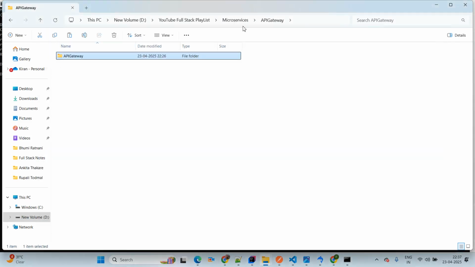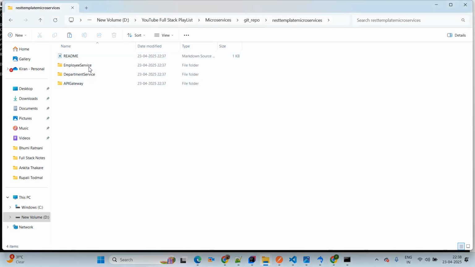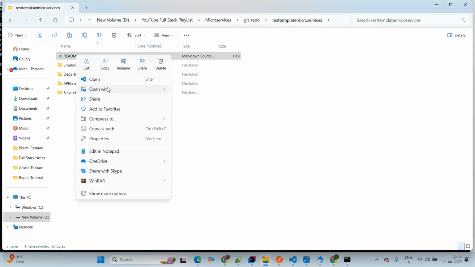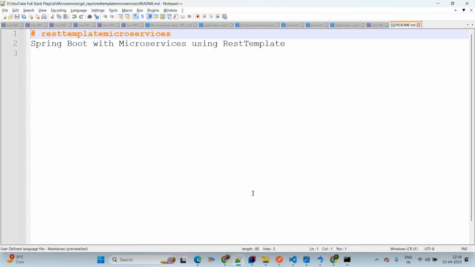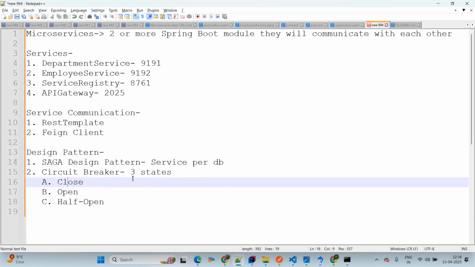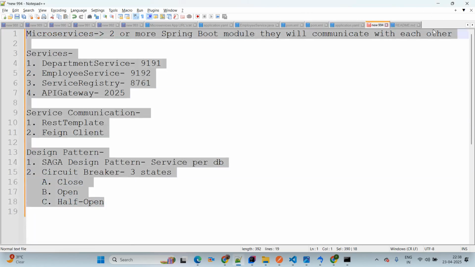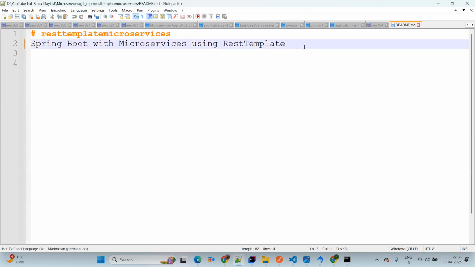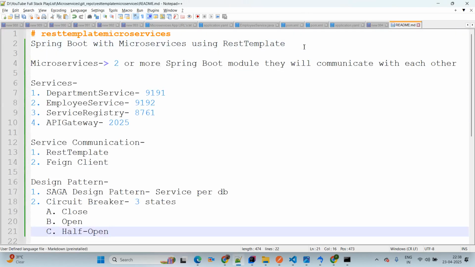Next we'll copy the ServiceRegistry. Perfect. We have copied all the code base, and in the readme file also I want to add some theory part there. Whatever we have implemented, everything will be available on the centralized repository.